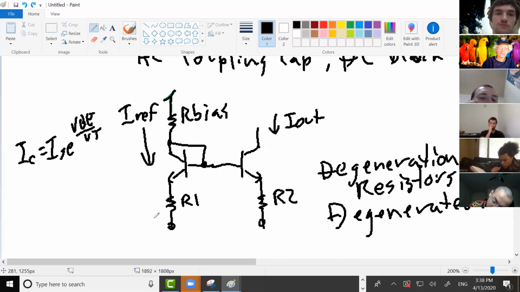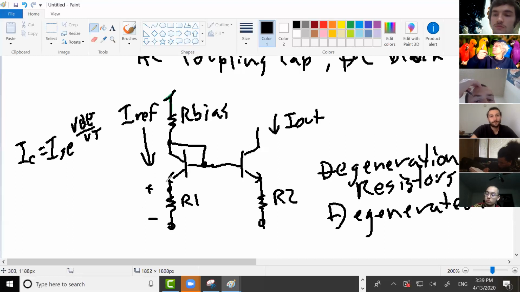So this voltage goes up. So what happens to this node? The emitter voltage increases. Emitter voltage increases, and it's not true, but assuming the base voltage doesn't change, then what just happened to VBE? So if the base voltage doesn't change, but the emitter voltage goes up, what happened to VBE? It's smaller.